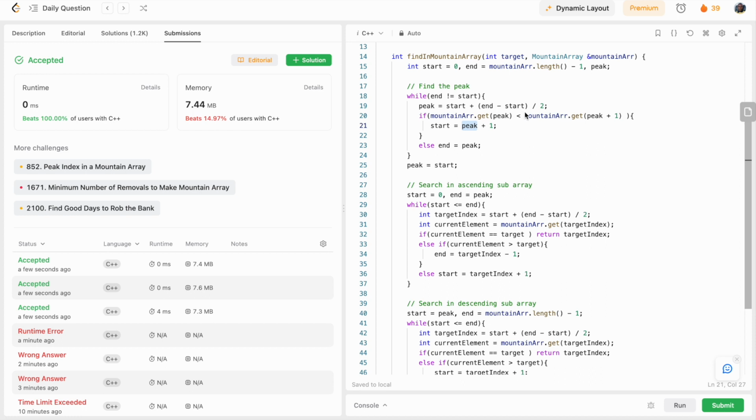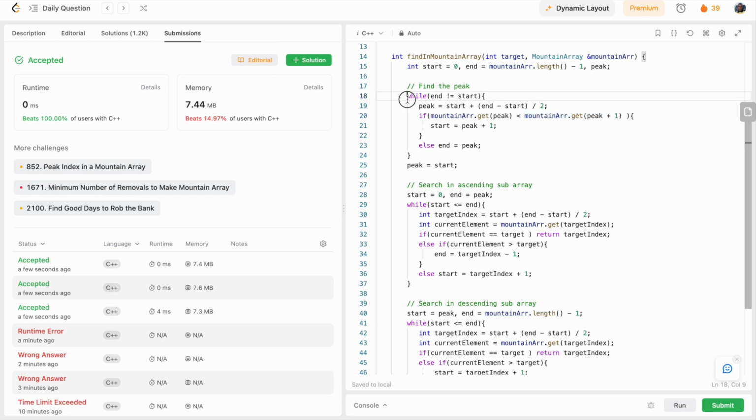Now you understand why I was saying that you have more than 42 requests, because here you are calling for the peak and you are calling for the peak plus 1. So basically you can say that your peak search is actually 2 times log of n, and the search in ascending will be log of n, and in descending will be log of n. This is actually 4 times log of n, which is still something acceptable, right? So this is something we can go with without being afraid of going out of boundary.